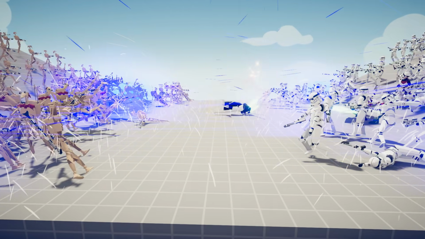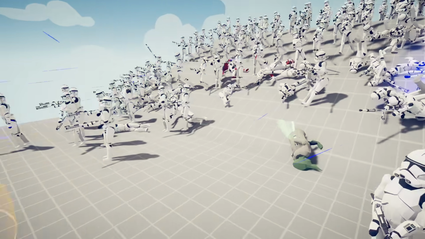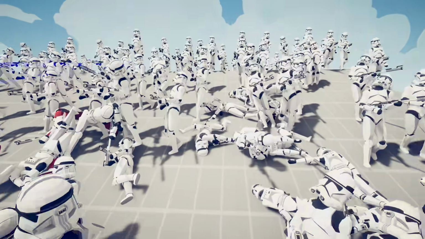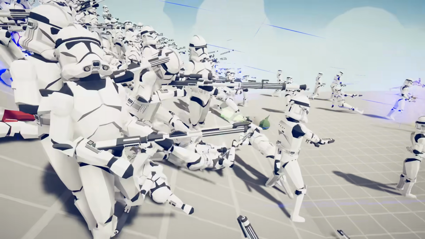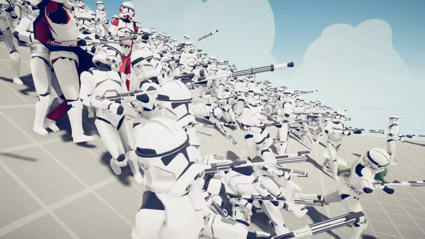Tons of warfare going straight down the middle, both sides getting huge amounts of knockback here. Yoda on his belly. Yoda, get on up, boy. Come on, there's a battle we need to win, and you're the prime cream of the crop to get it done.